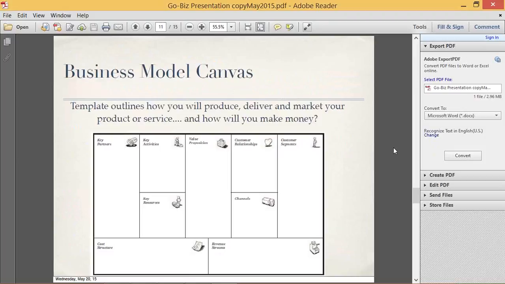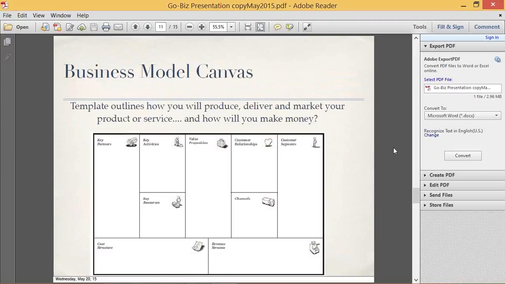There's the value proposition, which is simply a way to say, what is it that you're providing to the market that represents value? People are not likely to spend money with your business unless it represents some form of value to them. The amount of money they're willing to spend usually is commensurate with the perceived value of your service and product. So if you're selling automobiles, are you selling the least expensive, the low end of the market, or are you selling the high end of the market? Different customer segments in the marketplace are going to want a different type of product to fill that need. So you need to understand what your value proposition is.